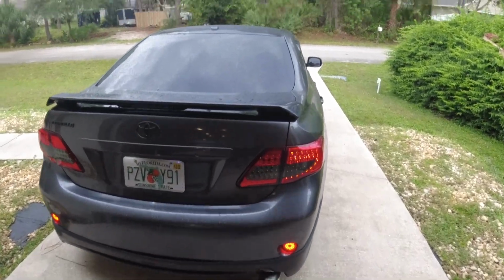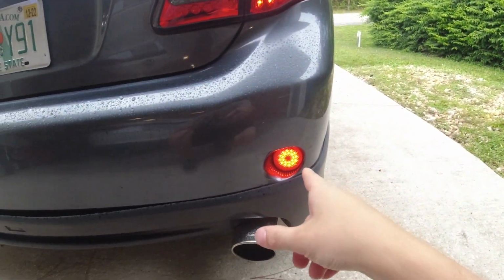So with all those vinyl pieces that I showed you, the tail light, third brake light, the interior, and the roof wrap, I think you're looking at around $120, $130 for all those pieces, which is not too bad, but I think it's a great way to start getting cosmetic mods to your car fairly cheap. All right, and then the next one I want to talk about are these bumper lights.